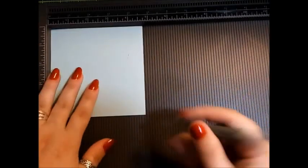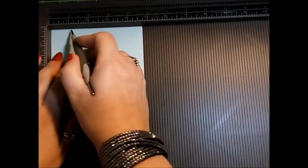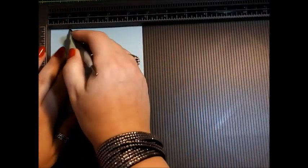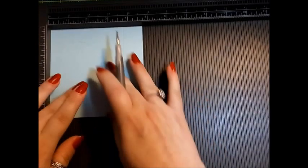And then we might as well score the lid while we've got the scoreboard out. So the lid's 4 3/4 by 4 3/4, and that is just 1 inch on all 4 sides. Okay, so that's pretty simple. We'll pop this away.